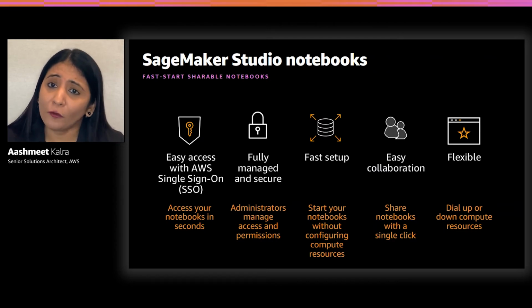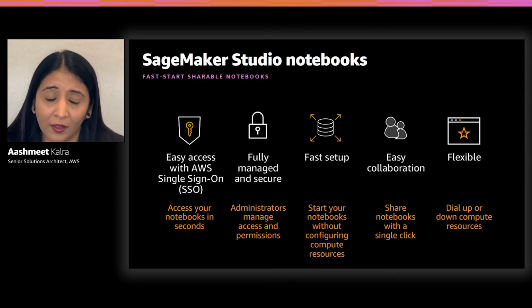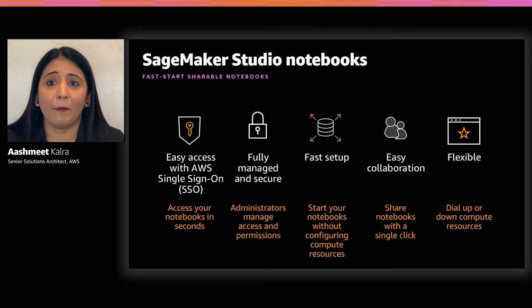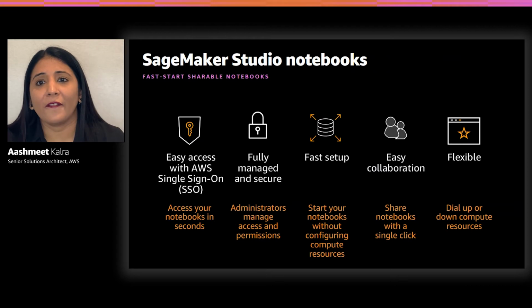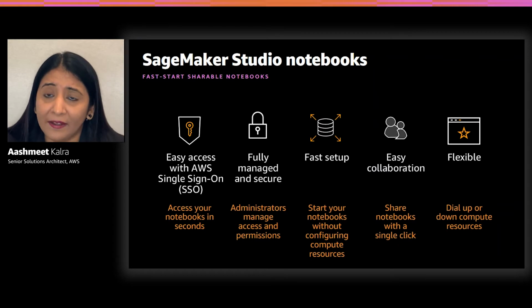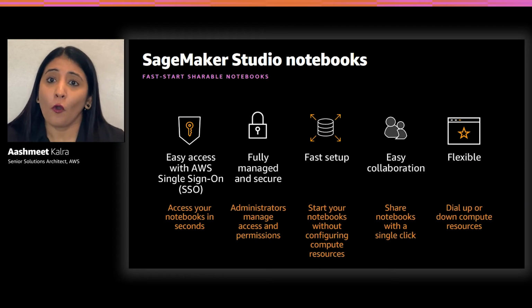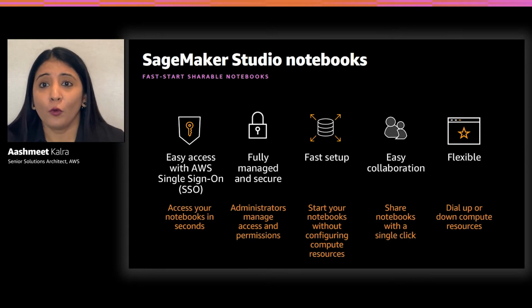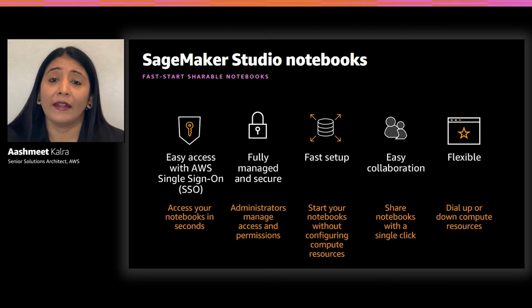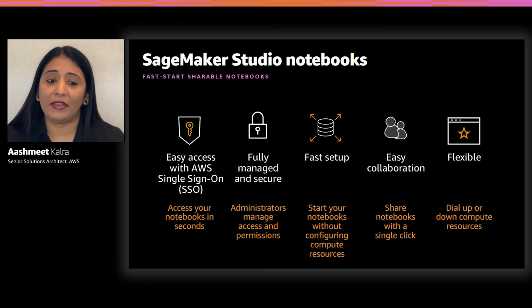Amazon SageMaker also enables one-click sharing of notebooks and makes collaboration among teams very effective. Along with that, it provides you a capability of starting your instances much faster. There is a concept of fast launch types where the instances are spun up in less than 2 minutes. Along with that, as we understand, different steps of machine learning require different amounts of compute. So within the SageMaker Studio Notebook environment, you can dial up or down your compute resources based on the stage you are running your machine learning project.